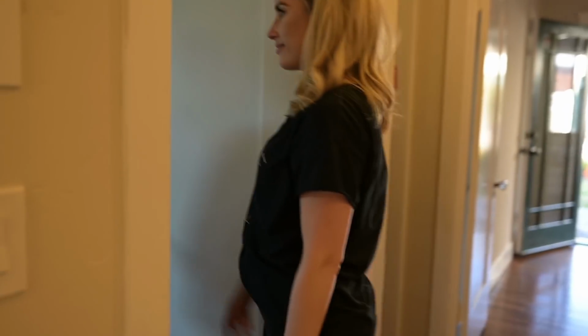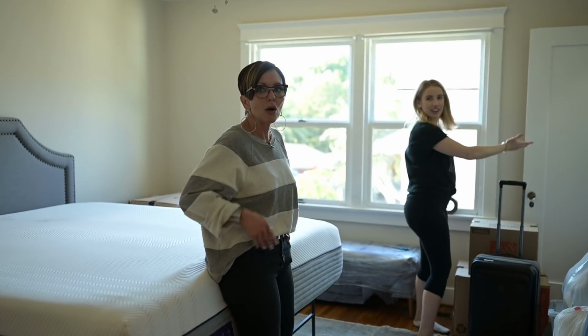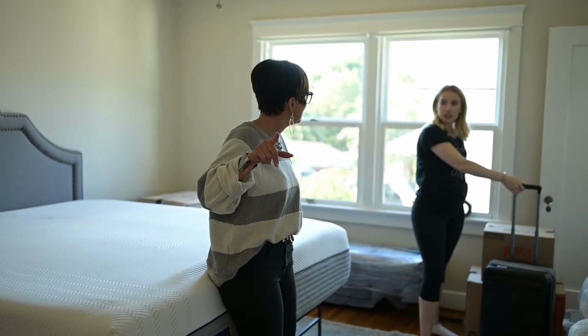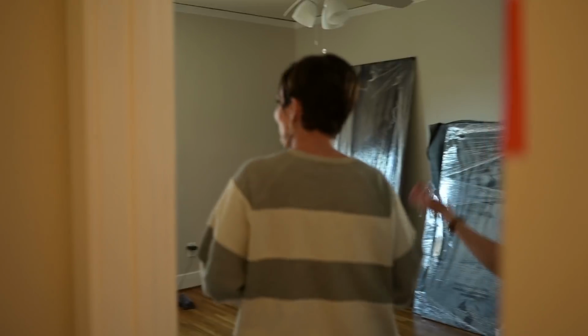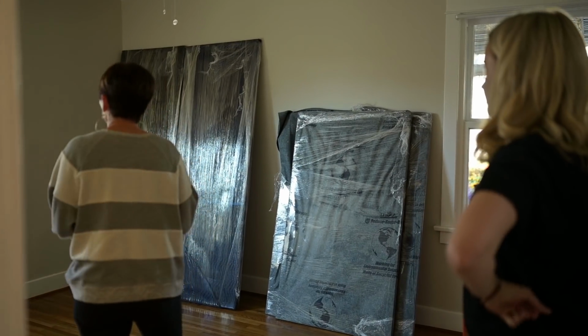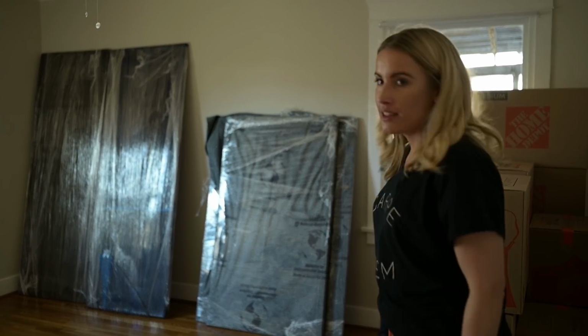This is a good sized room. This is a nice little window and then it has a nice little cedar. Oh, is this across from that weird bathroom? No, the nicer bathroom. Guest bedroom and closet. I like it back here. Really do. All right, and then let me show you the office slash my little closet backyard room.